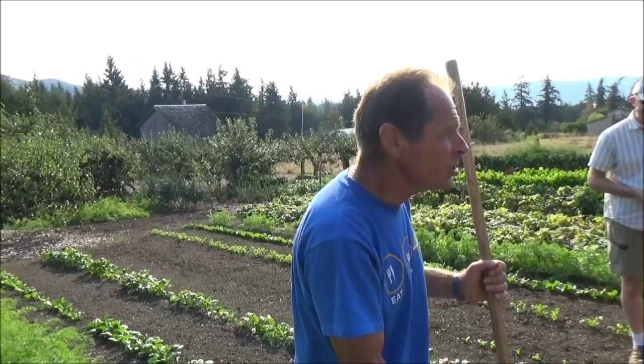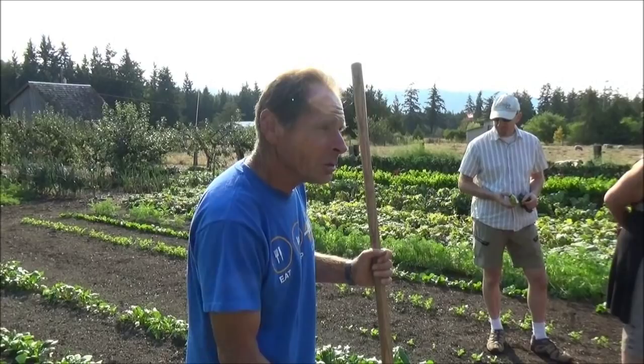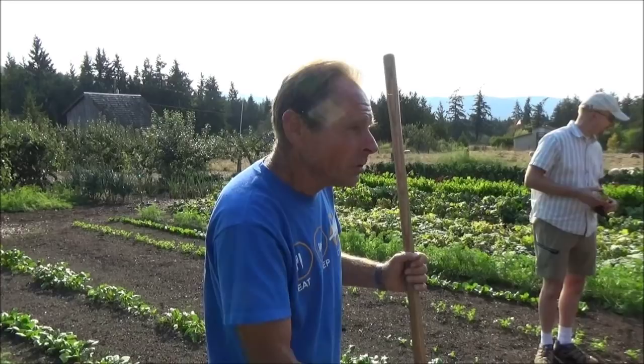Do you put wood chips on top of it? No, I don't. This is finished. The wood chips you've got to pull back to plant in the soil — that's why I can plant right in. Did you start with wood chips? I did, that's when I was walking. But I don't walk now, and I can't haul wood chips easily and wheelbarrow them in. But this is all here.